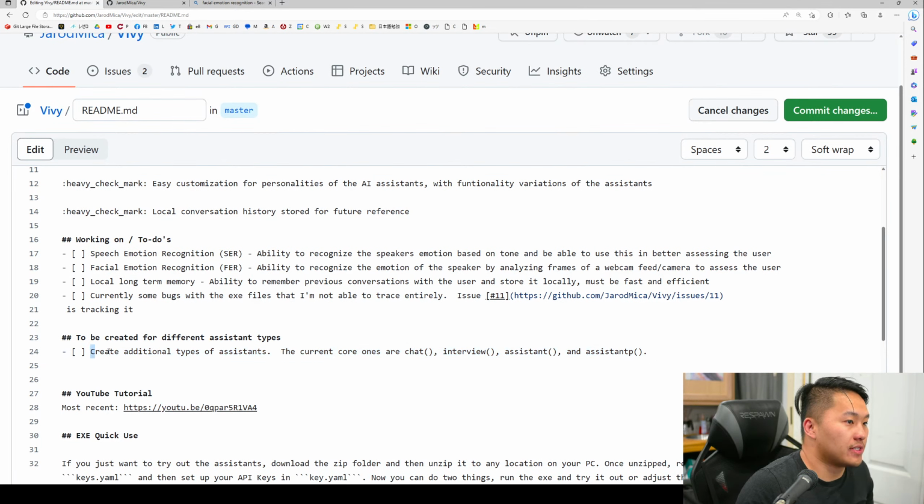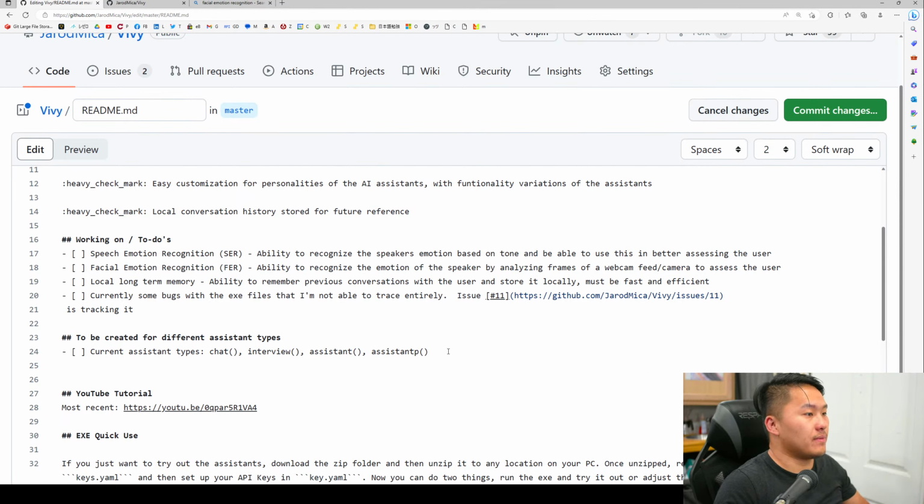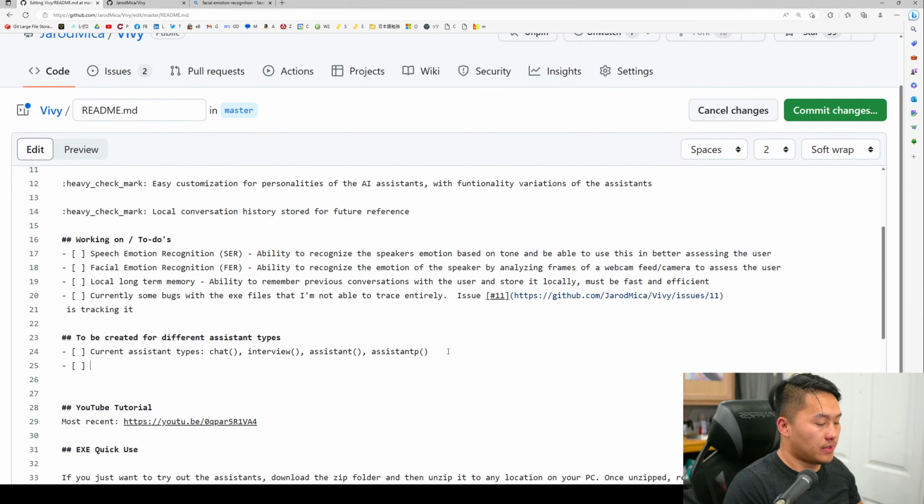Current implementation: the current assistant types are chat assistant, interview assistant, and assistant P. I want to create a streamer one.